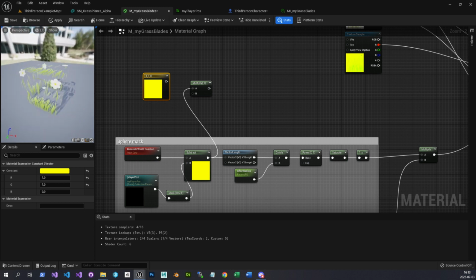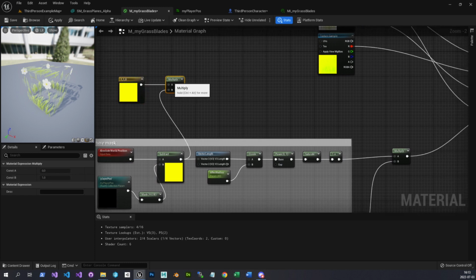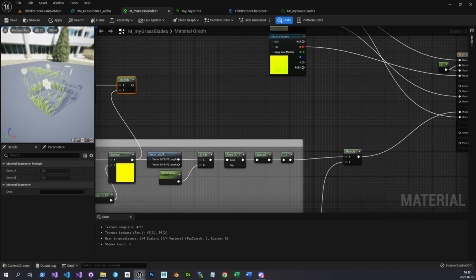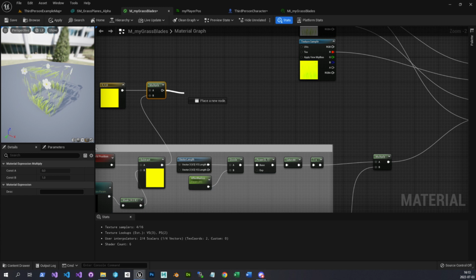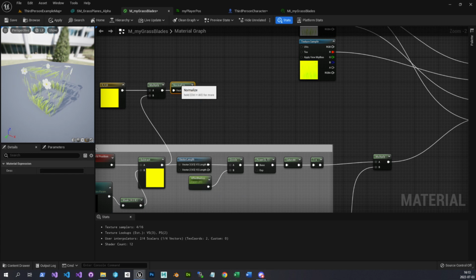So now we want to determine the directionality, basically, and we do that by multiplying, as I said, in the direction we want. Then we also want to normalize this value so we don't get strange results, because we just want the directionality.